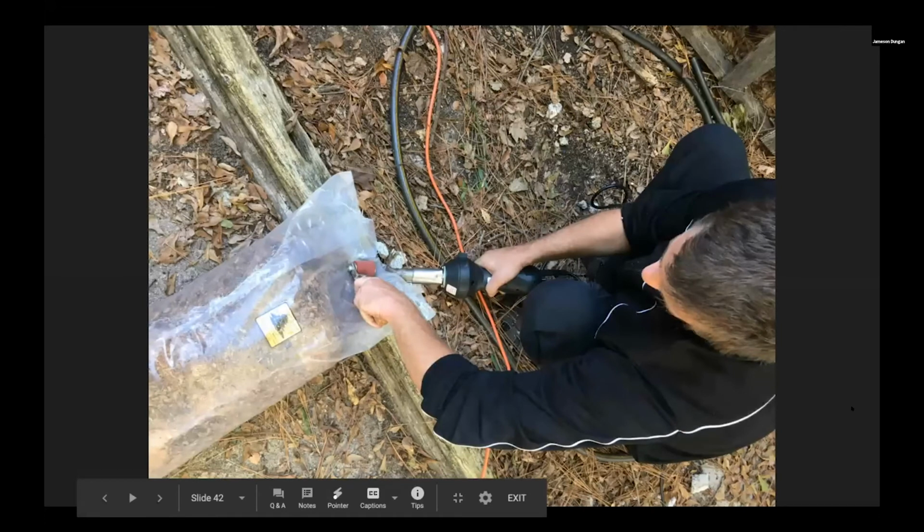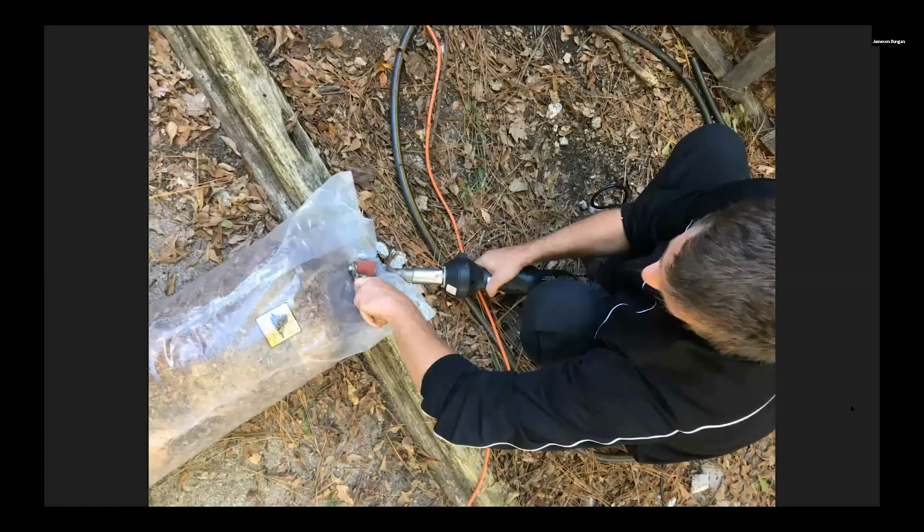So this is my buddy Kendrick and I. This is our second go-around with inoculating substrate with the mycelium, and this time instead of using tubs, we've made our own bags with a heat gun. This is just 3 mil, 6 mil clear plastic rolls that we've cut, and then we used a heat gun to make seams and make these bags. They're very strong, and it helps keep out contamination.